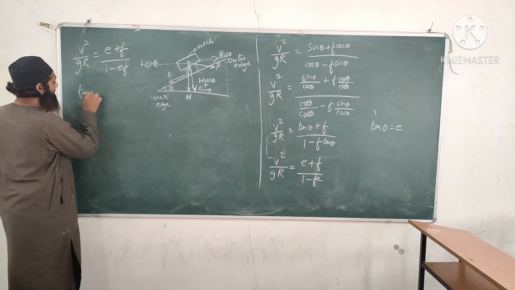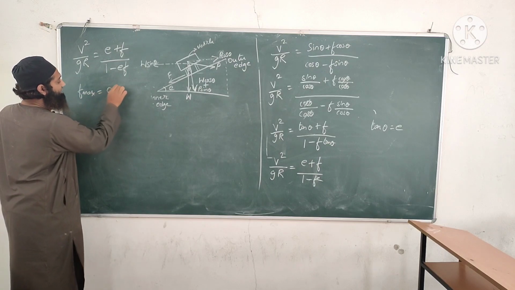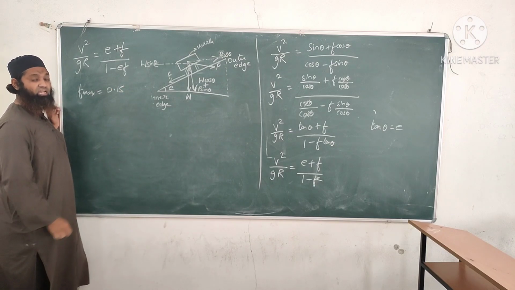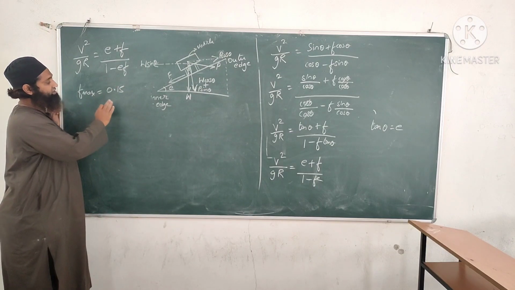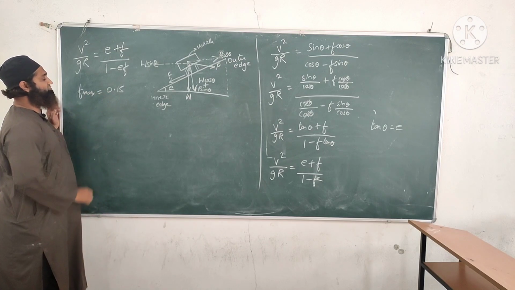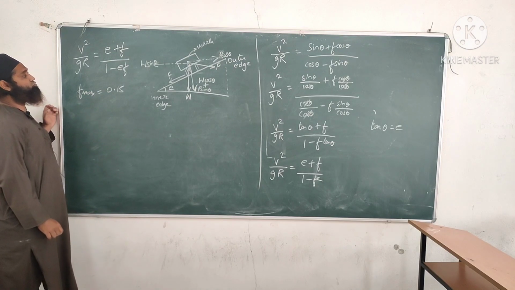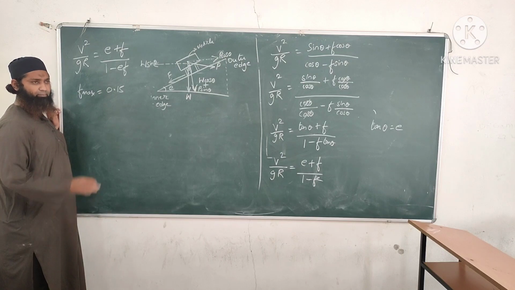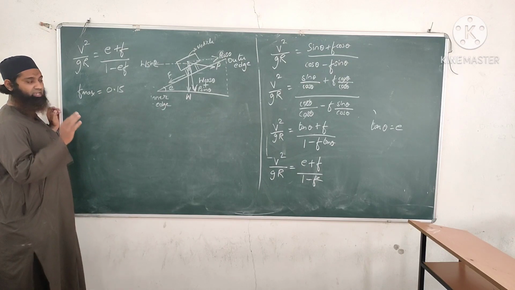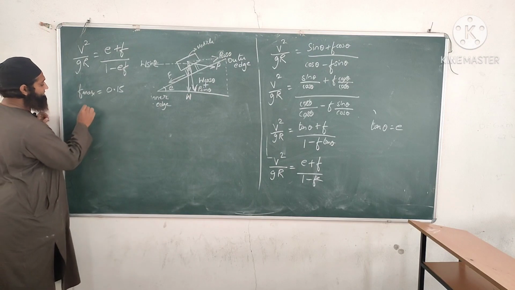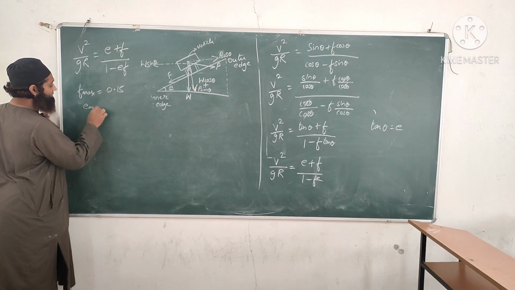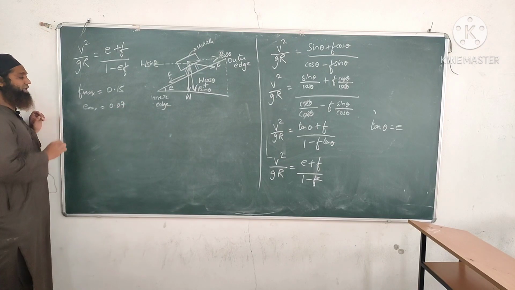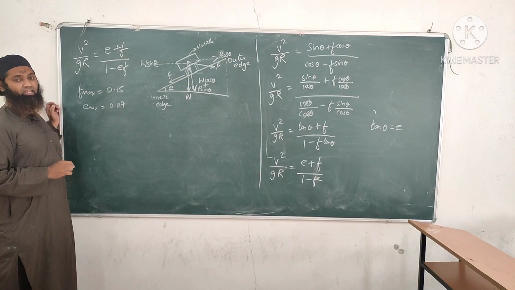Now the maximum lateral friction that is caused is F max. We have a value for that, that is 0.15. This is the maximum lateral friction that we get. This is F max. Now what is the angle of super elevation for plain and rolling terrain? The maximum super elevation for plain and rolling terrain has been given as E max is 0.07. This is the maximum value for the super elevation for plain and rolling terrain.